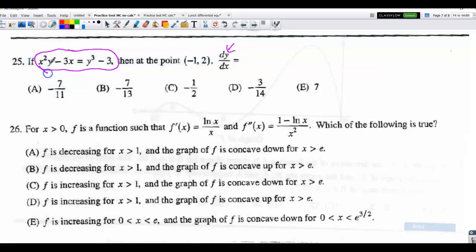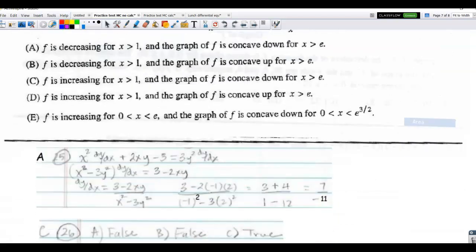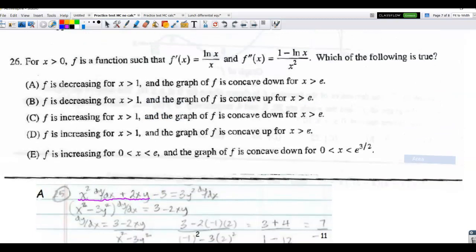The first thing I noticed, ladies and gentlemen, and I hope you pay attention to this, is that we have the product rule going on for the first term. So when we find the derivative, and it's below at the bottom of the page, we have to do product rule. So that product rule is occurring here for the first term. All of that is the derivative. Let me write that down.